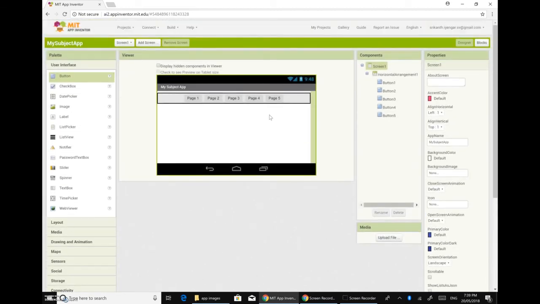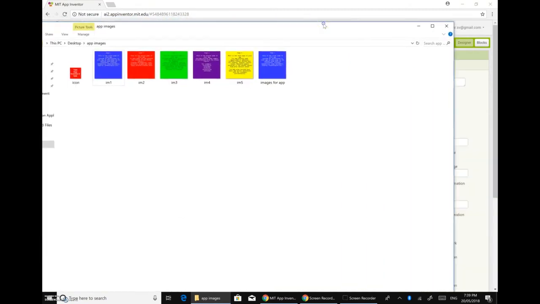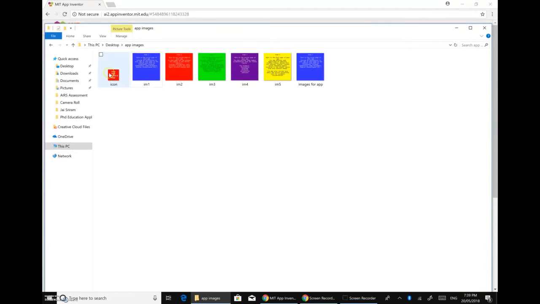The second thing that I wanted to do is show different pages each time a page is clicked, for which you actually should have some of your app assets. So I got my images created here. I got my 5 pages created and 1 icon file created. That's my icon file, which is of a dimension 72 by 72. And I got these 5 image files, 1, 2, 3, 4, 5, and that's my project file for the image. So these are the images that I'm going to upload to my app.